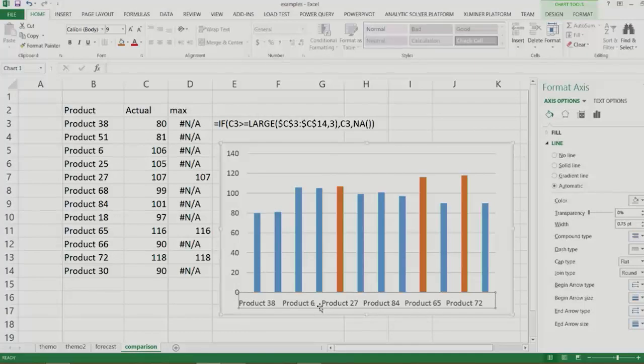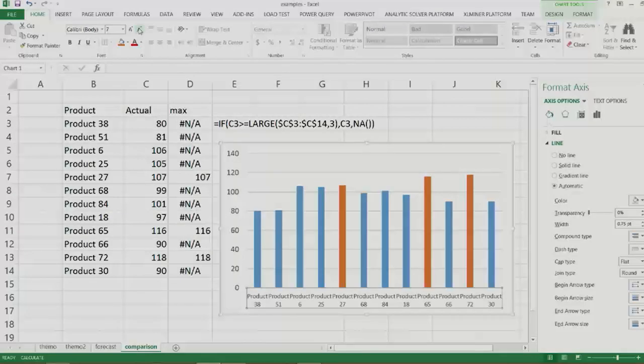Earlier it was showing all the names, but now it is only showing some product names, the other ones are missing. You can play with the font sizes and some additional settings so that everything shows up, or if the missing values can be inferred, then you can leave them out.